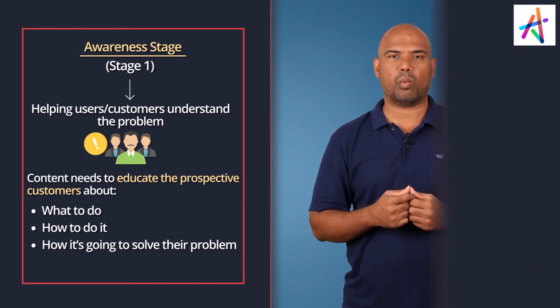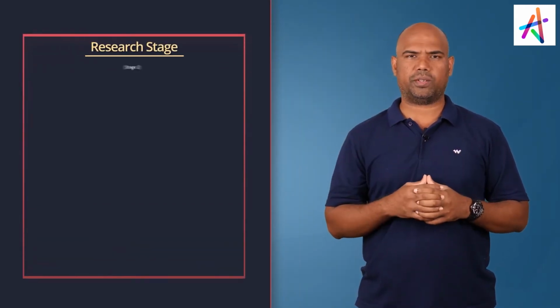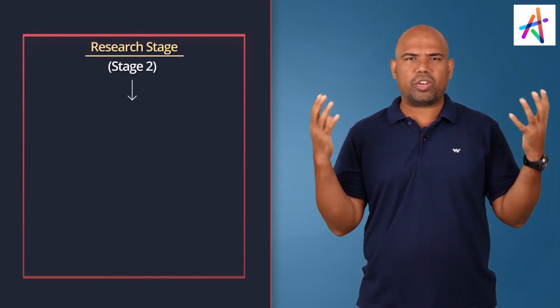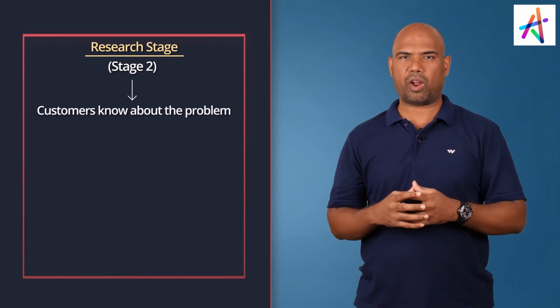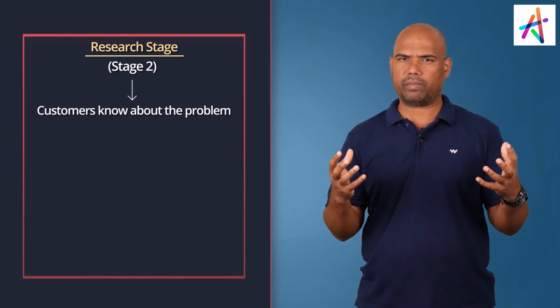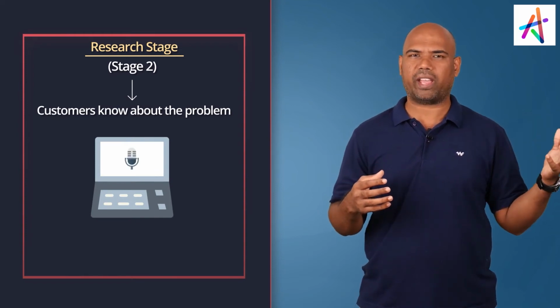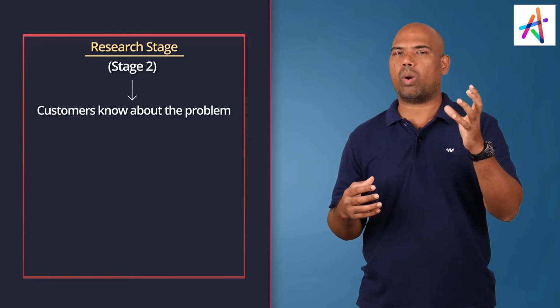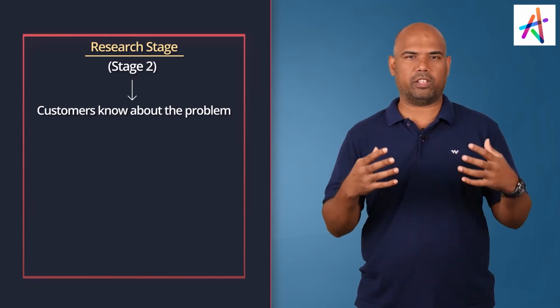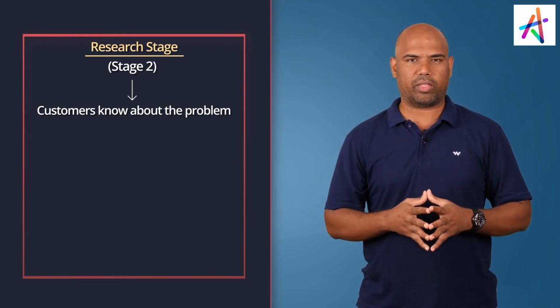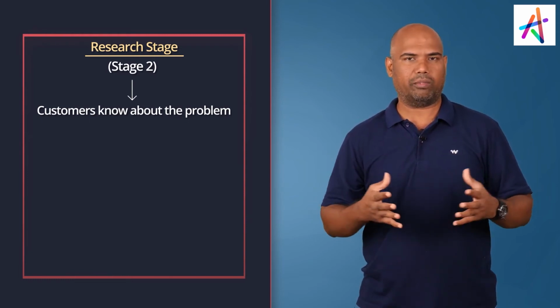That's stage number 1. Okay, in the second stage of how you map your communication, your messaging with the purchase funnel goes like this. Stage 2 within the purchase funnel is about research. In this stage, the potential customer already knows that there is a problem. They're a little more specific. They're online, reading blogs, watching YouTube videos, listening to podcasts, and they're a little more aware of what the possibilities are, what things are available for them online or offline, whatever the case may be.